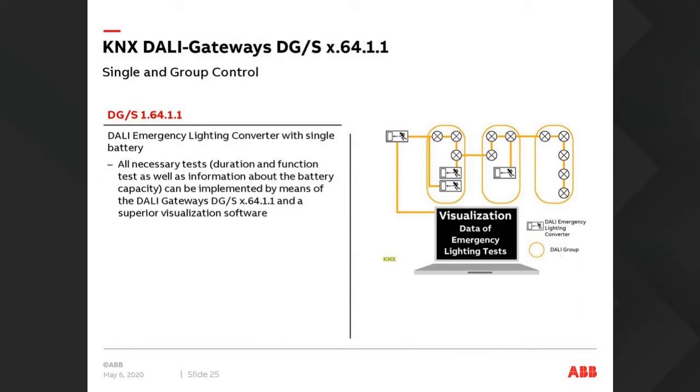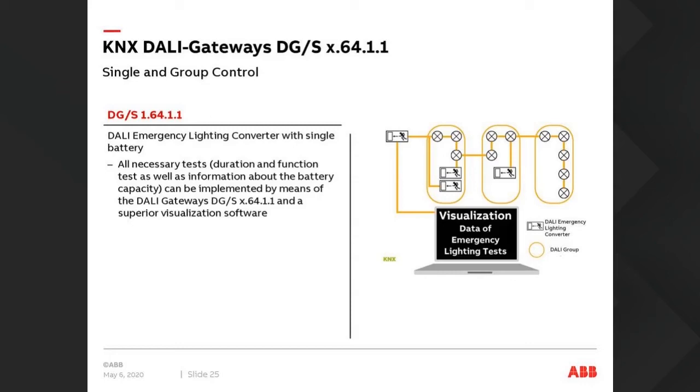So typically, as I said, when we have the emergency lighting converter, we will need a PC screen to pull back the information on. The gateway will test a lamp. The gateway then will get a telegram back from the lamp telling us the status of the test. Has the test passed? Has the test failed? Is the fitting okay? I get that information back, then I have to decode it and visualize it.